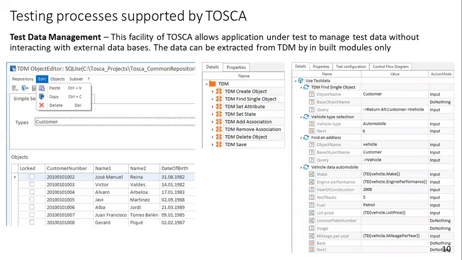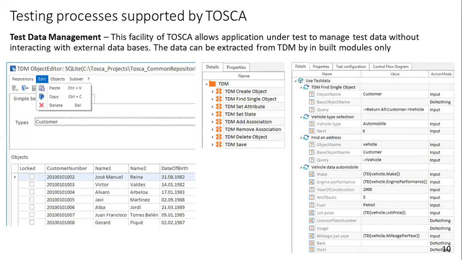This is also a test data management feature. So mostly in banking domain and all, they do not give you access to the database. So what Tosca says is that whenever data is created at runtime, store that data locally in some database, so that you need not query it from the original database. Rather, you can query it from the local database where you have stored the data. So that's why they have created this TDM concept.